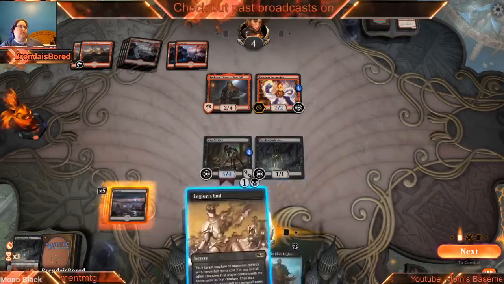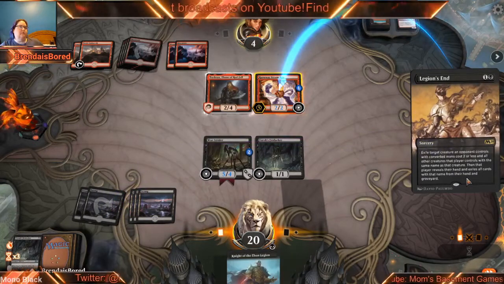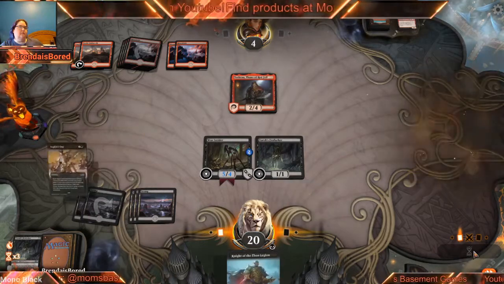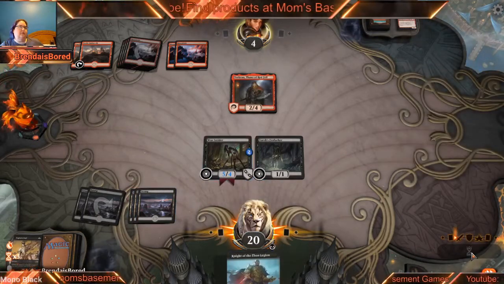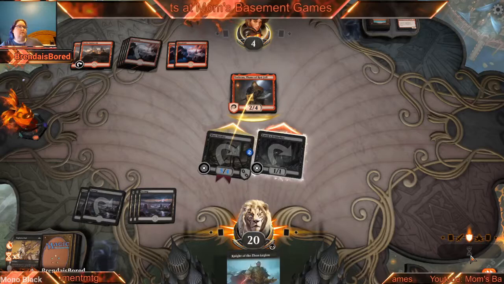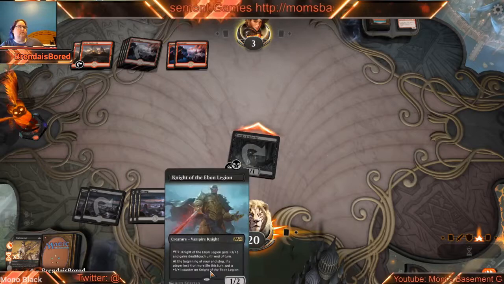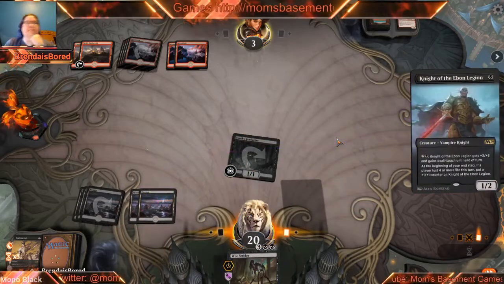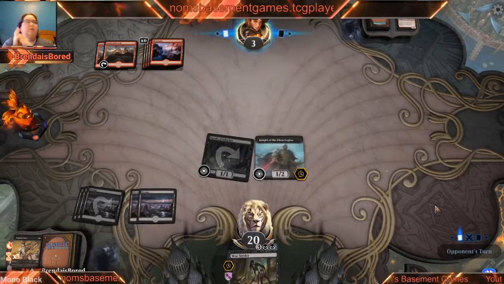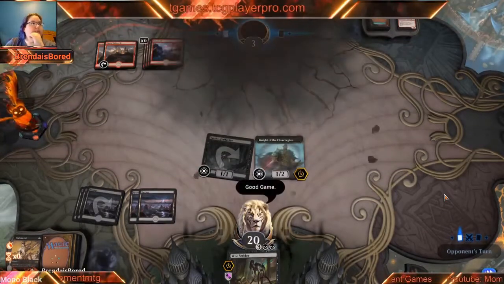Alright, so we're gonna get rid of him. And we'll have to get rid of a Wolf Strider, but they have to block. And then play another creature out. So they're in top deck mode. I mean, technically so are we, but we at least have something we can get back when we're at 20 and they're at 3. So, good game. That was fun.